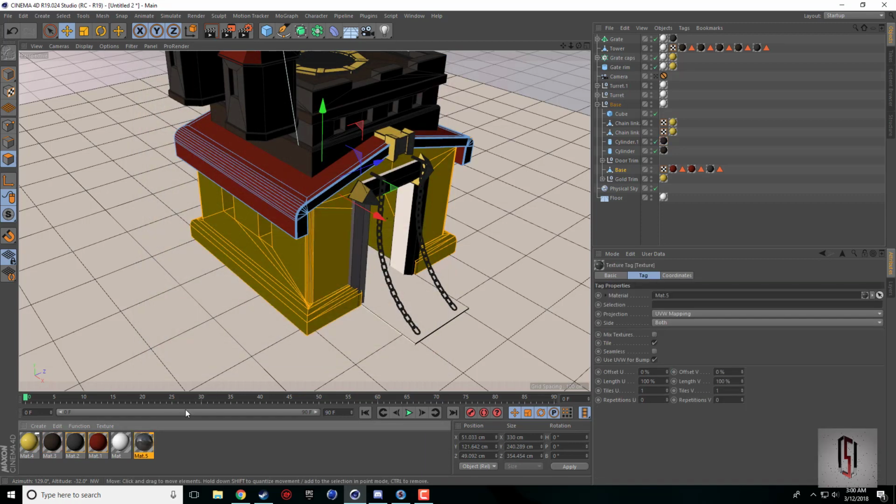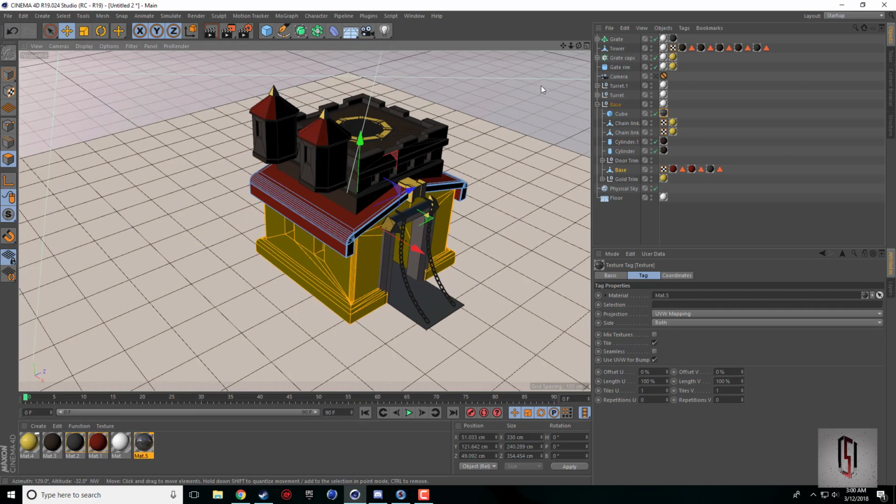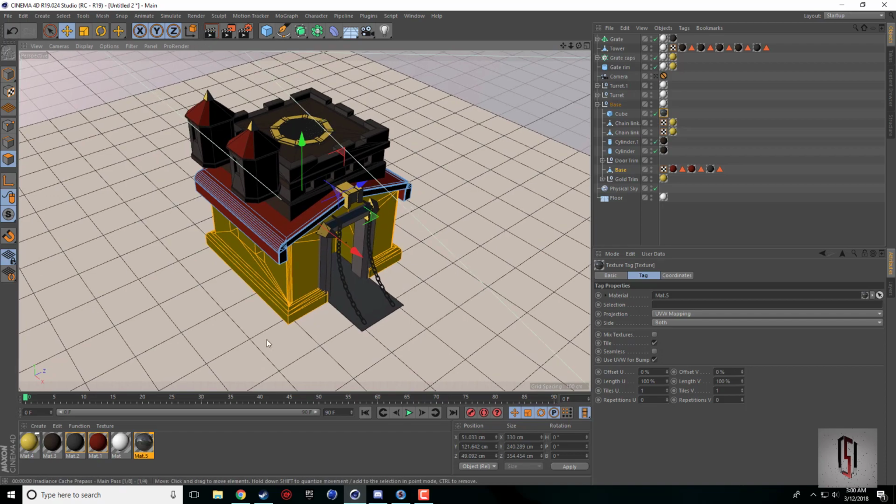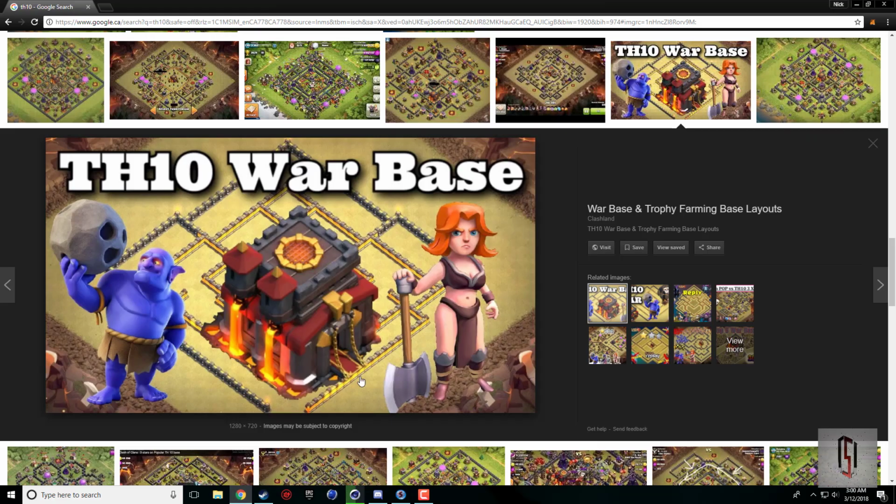And then I'm going to give the trim pieces that reflective material. And we can get more specific with the door piece on your own, because you can add another square and then overlay it with red, and you can add an actual texture on it to give it this red and gold.